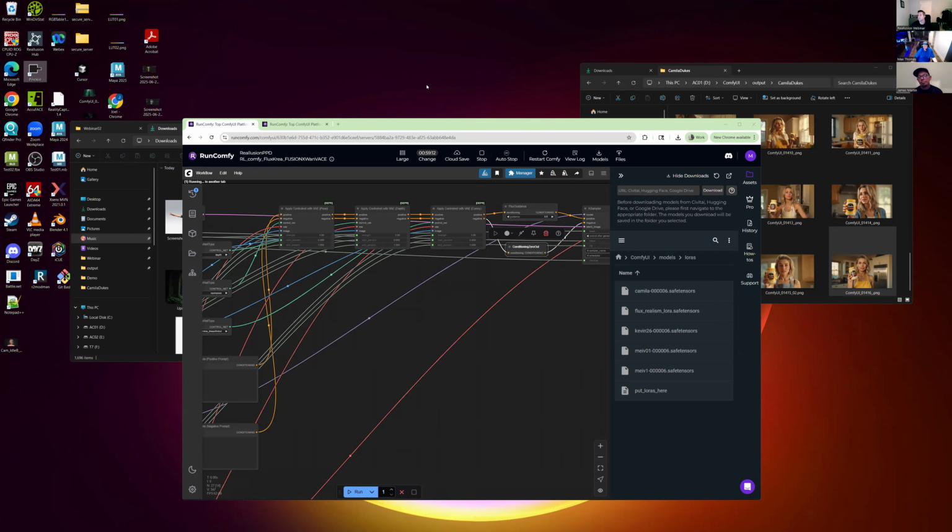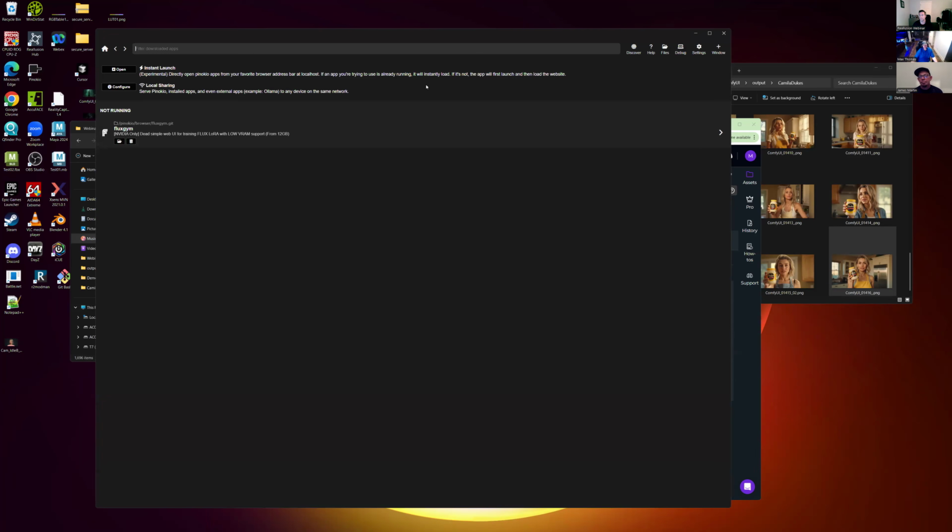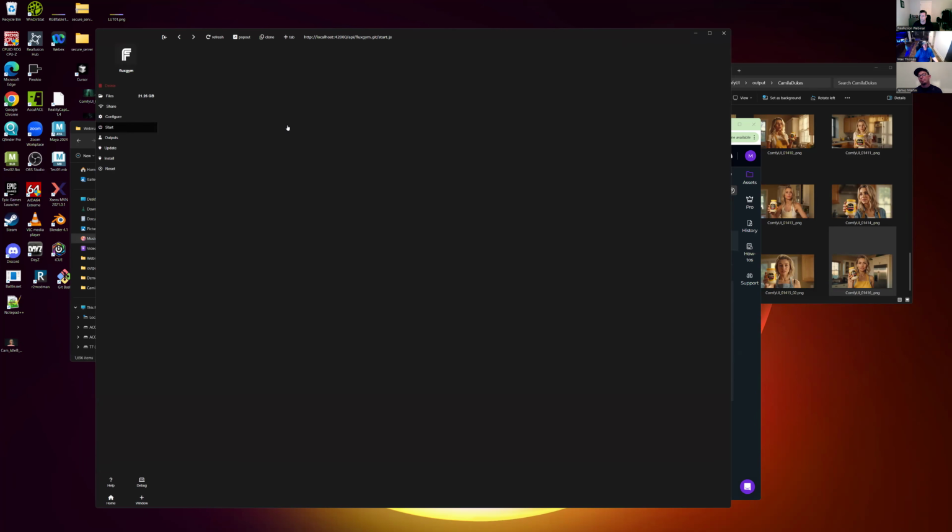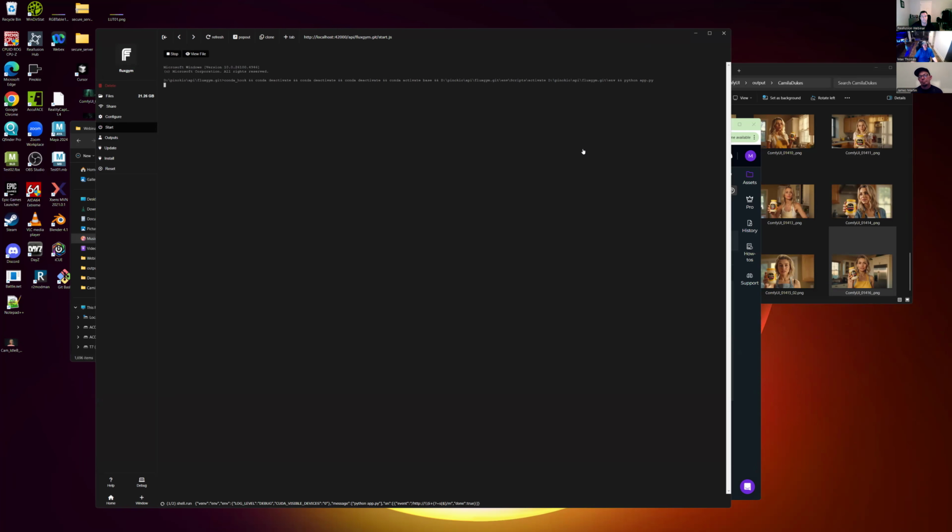You can run it at maximum settings, just run 2 for your batch size, like we went through today. Probably don't want to go up to 4. But you just come in here and it says support from 12 gigs of VRAM. Once you've installed it all locally, you can fire it up. It's going to launch everything, and then it's basically just going to have that exact same interface that we went through in RunPod.